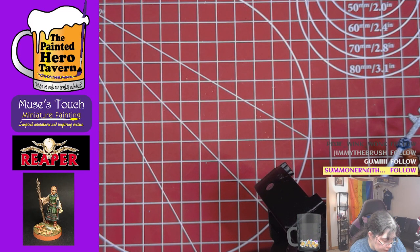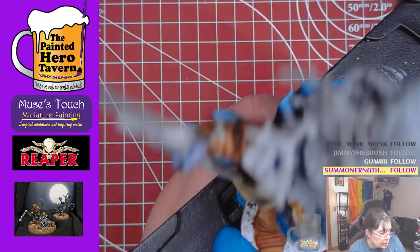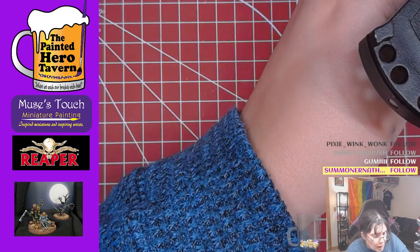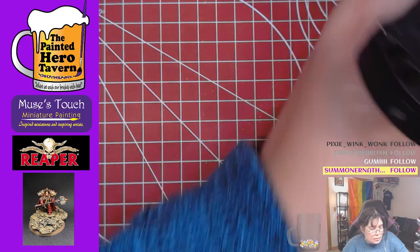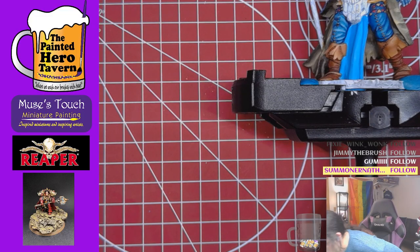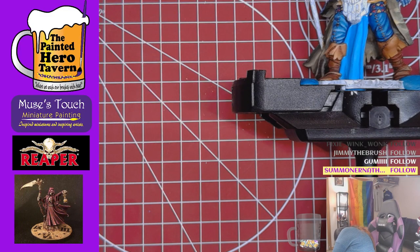How did I get paint there? Okay. Alright, I want to transition. I'll grab some light gray. Alright, where is that light gray? There it is. Rainy gray.